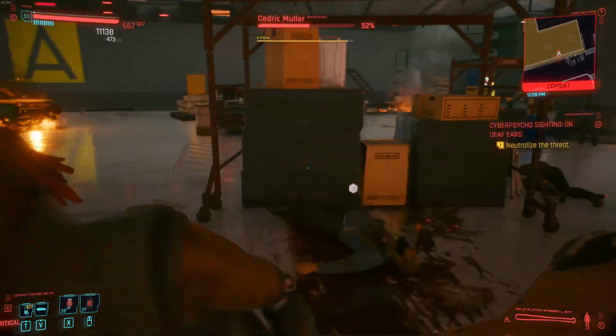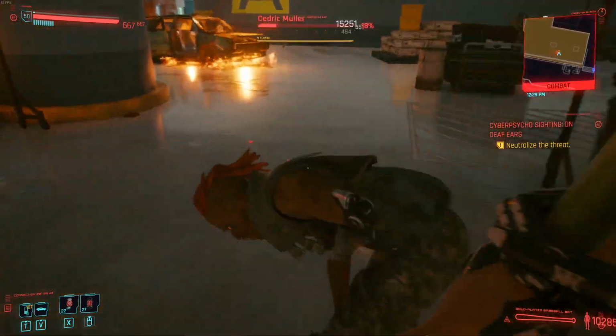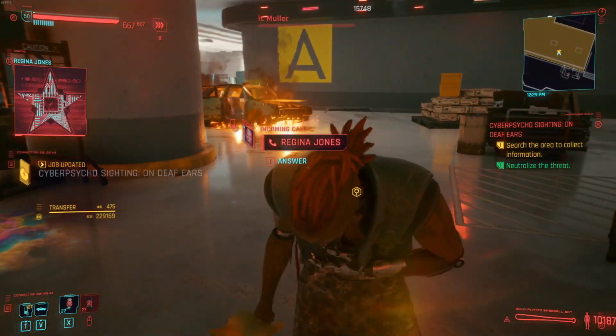Today I want to introduce you to the Streetkid Golden Slugger build. This is one mean chica from the streets who doesn't take crap from anyone.